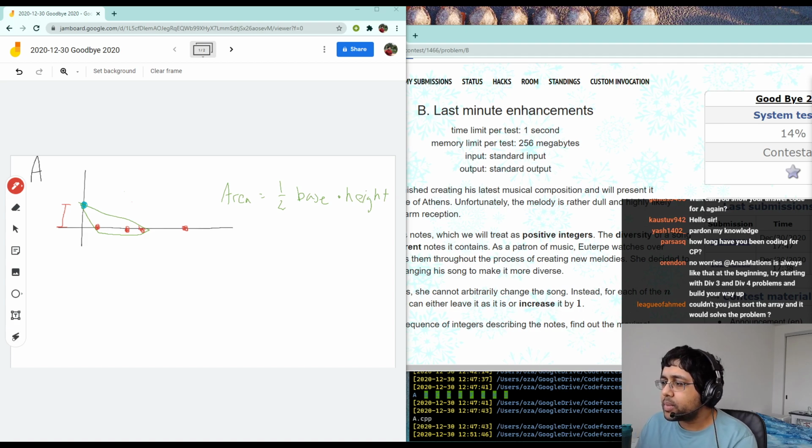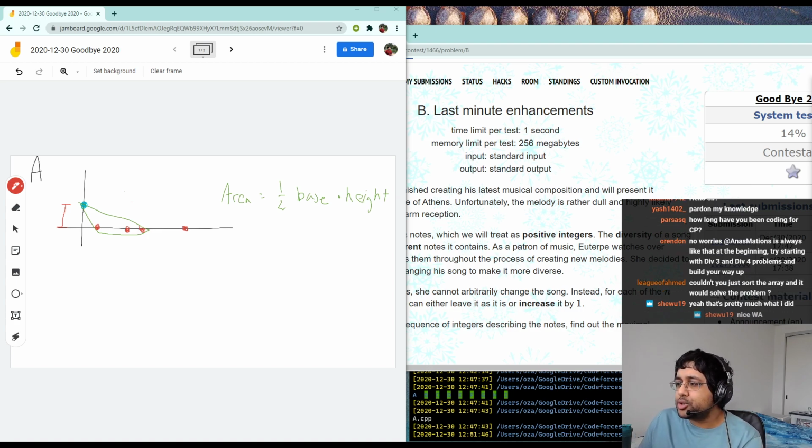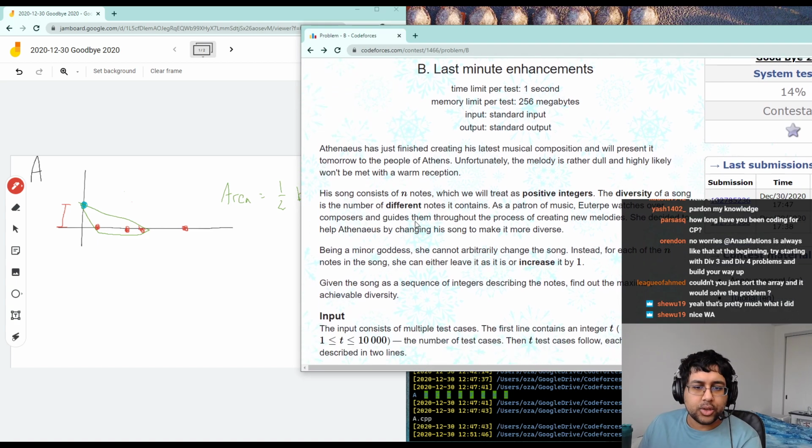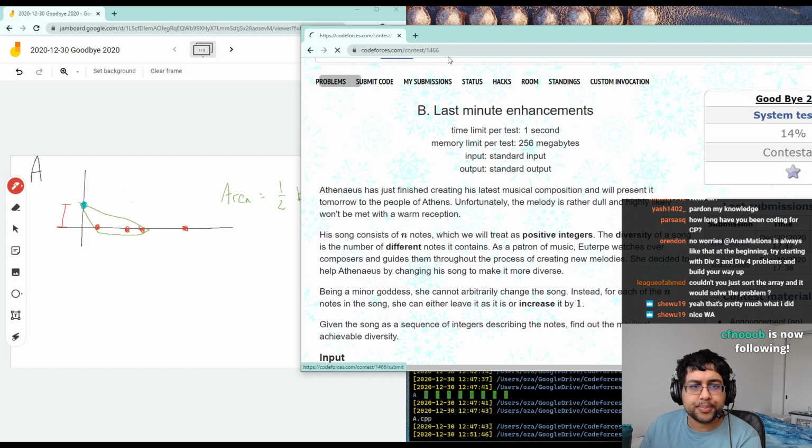Okay. Cool. Couldn't you just sort the array and it would solve the problem? So the original array is sorted. The problem is you would want to sort it after each change that you make, which would be equivalent to just making a few swaps, but it's definitely easier to just keep track of everything in a set.